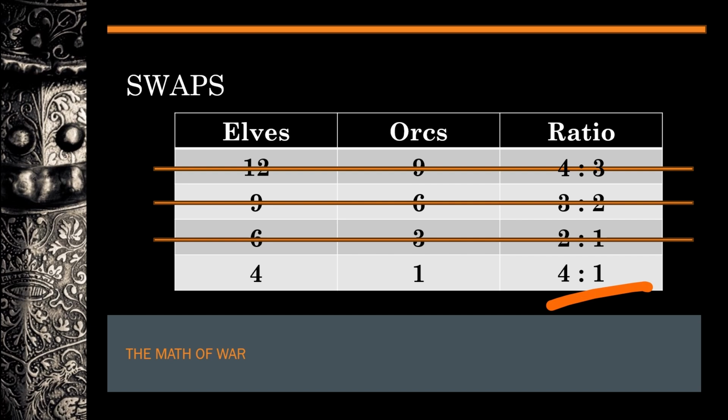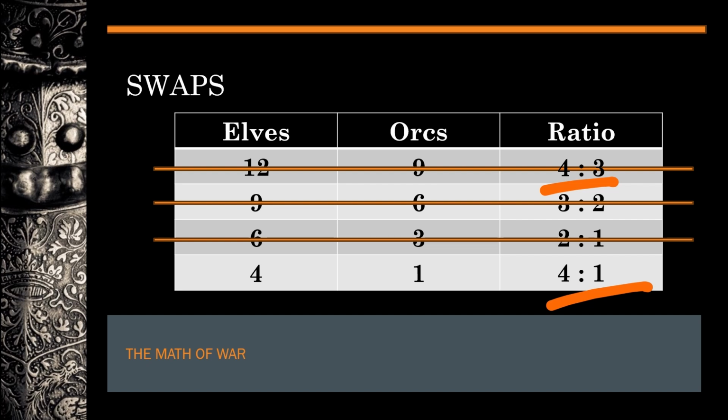So, compare the ratio we've finished with after 3 rounds of fighting, 4-to-1, to the ratio we started with, 4-to-3. Obviously, the ending ratio is much worse for the orcs than the beginning ratio. Yet this result has been produced through 3 rounds of fighting that each caused numerically equivalent losses on both sides. Numerically speaking, the elves did not get the better of the orcs in any of these rounds of fighting, and yet at the end of the 3 rounds, the sole remaining orc has very little chance of surviving another round and is outnumbered 4-to-1.